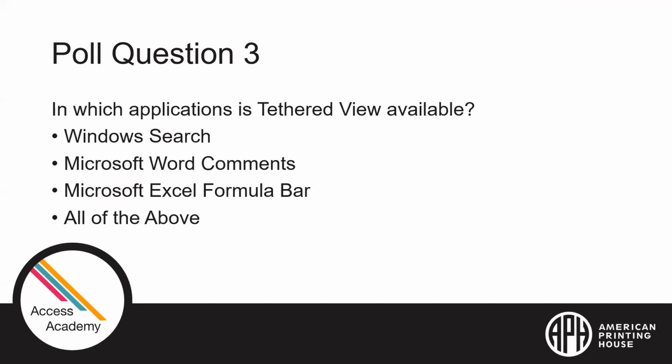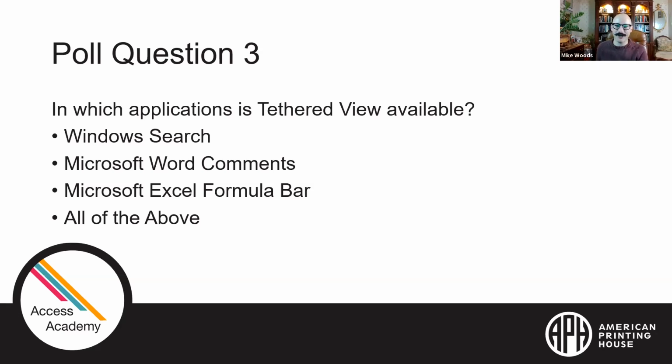All right, 100% have answered. Thank you guys for being on this today. In which application is tethered view available? 6% chose Windows Search, 2% chose Microsoft Word Comments, 2% chose Microsoft Excel Formula Bar, and 90% chose all of the above. I'm thoroughly impressed. The 90% is correct, so it's all of the above. And all of your other people that guessed, you were correct as well, because it works in all of those. So you can do it in Windows Search, Microsoft Word Comments, and Microsoft Excel Formula Bar at this time. Awesome.